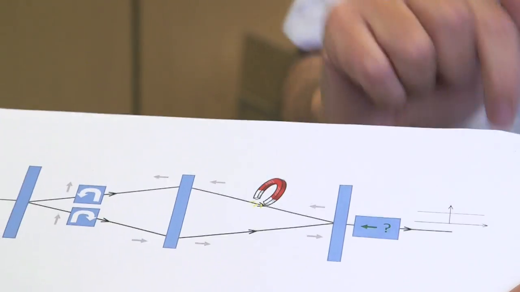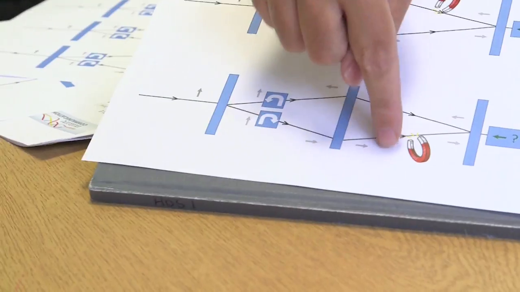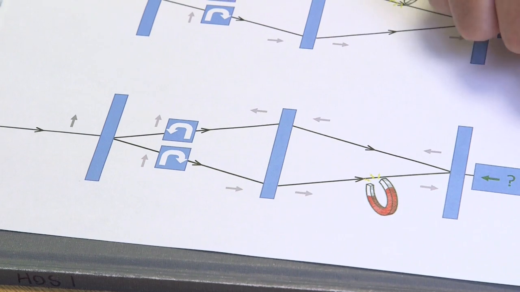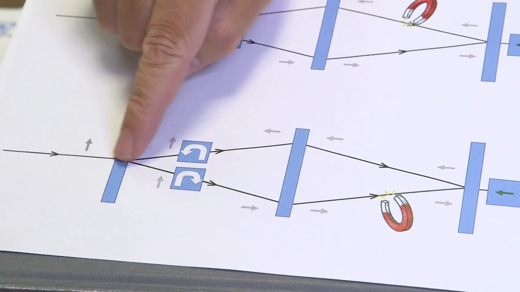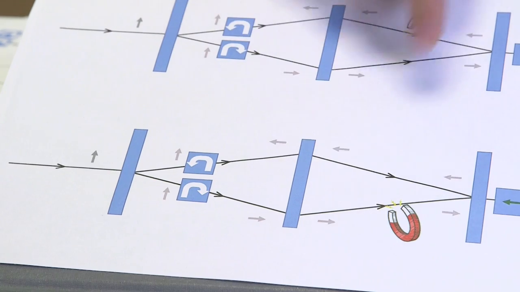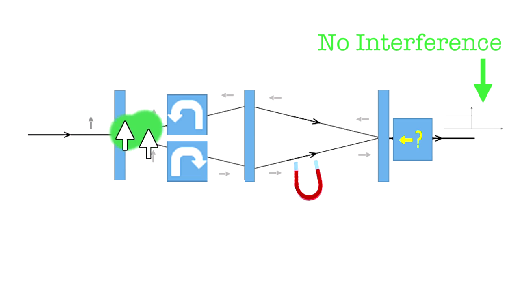When you put the magnet in the upper beam, nothing happens. You get no interference coming out the other side. So for whatever reason, these neutrons have not in any way been affected, nothing has happened to them. But it gets weirder because if we put the magnet in the lower beam instead of the upper beam, then we start seeing interference again. So it looks like these particles in the upper beam, their magnetic moments are going the lower route. And we can mess with their magnetic moments in the lower route, and then when we combine the whole thing together, then suddenly we start seeing interference again. Their magnetic moments are going along the bottom, the particles are going along the top. We've shown, right, just from the previous experiment with the attenuator, we've shown that the particles we're actually detecting here have all gone through the upper route. But what we've also shown from this experiment is that those same particles' magnetic moments are following the lower route.